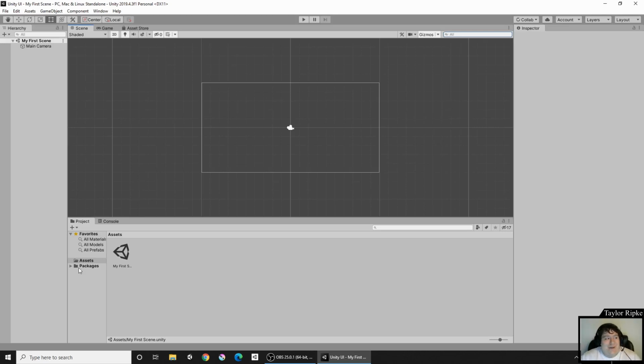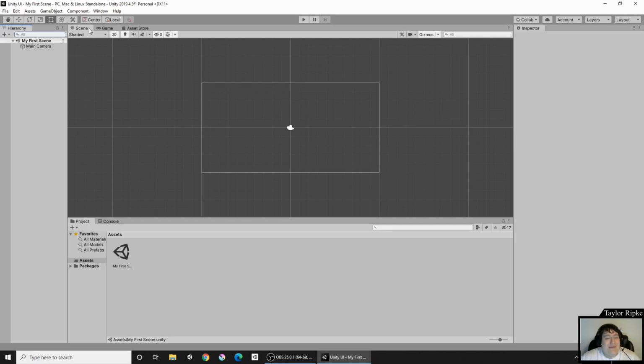Going back to the hierarchy discussion, we see the name of our scene, and we also have a little drop-down arrow. Now, this is showing all of the game objects that are in our scene. So, formally, the hierarchy shows you a list of all the game objects that are currently in your scene. It's hard to talk about the hierarchy without talking about the scene, so let's go ahead and bring that in.